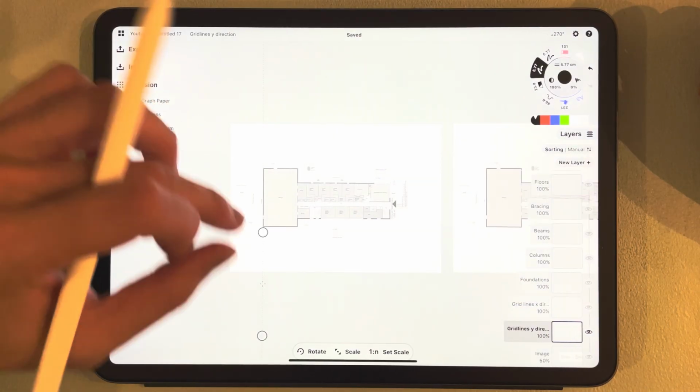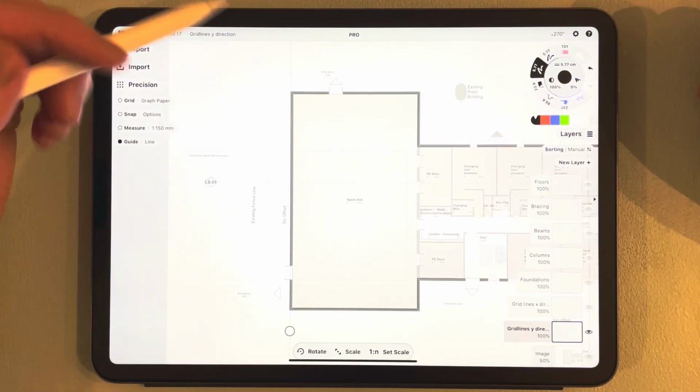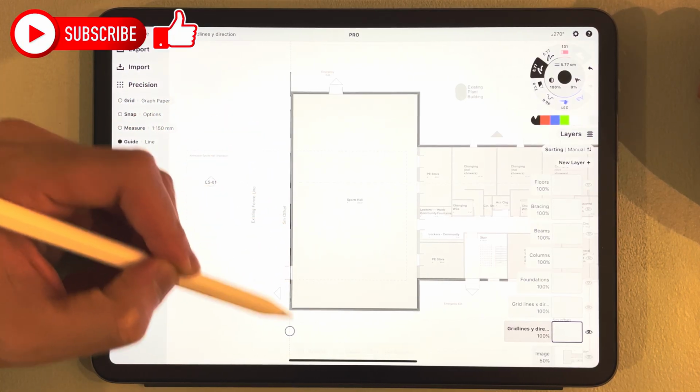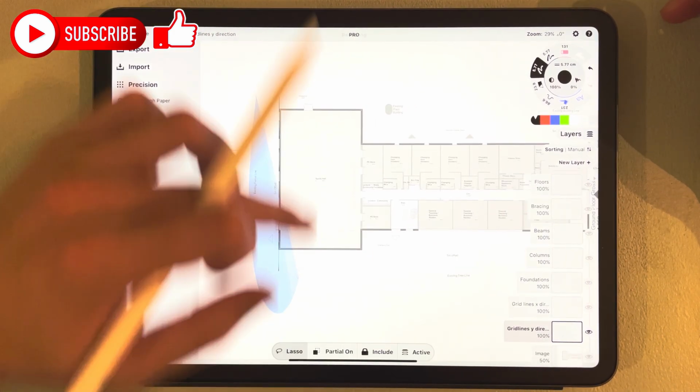Right, now we can move on to the good stuff, which is the structural scheme of the building. I'll be doing this in the Concepts app, as it makes for a more interesting video and showcases how you can use your iPad to scheme by hand. If I'm not using my iPad, I'll probably be doing this scheme using Bluebeam or another PDF writer.